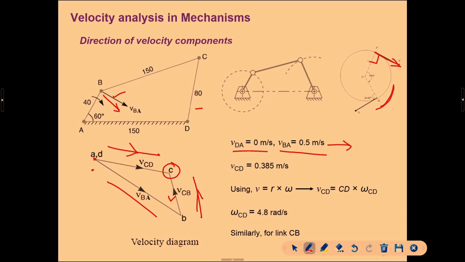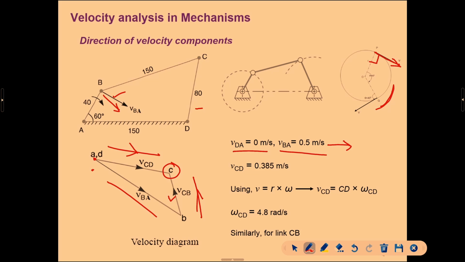The velocity that you get is always linear velocity. Understand that it is after scale conversion. Each one will be using their own scale. The bigger the scale, or in simpler words, the bigger your velocity diagram, the more accurate your results will be. The smaller your velocity diagram, the more approximate your results will be. So, use the maximum scale that the space you have allows, so that you will get more accurate results.